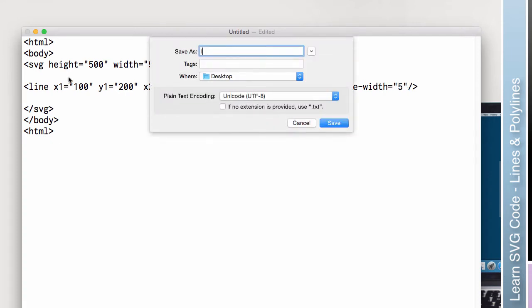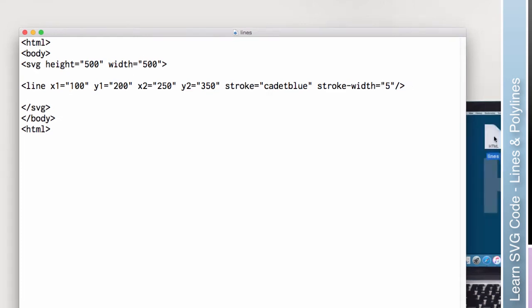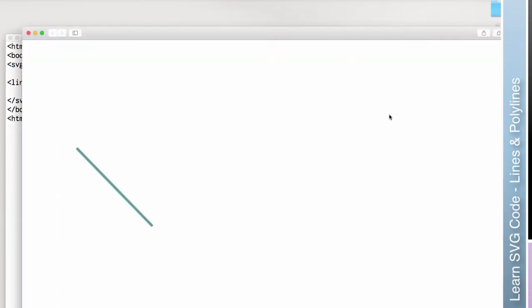And I can save it as lines.html, it's .html because I have it wrapped in an HTML file, which makes this SVG opening tag simpler. I don't have to do some of the declarations and stuff that I'd have to do otherwise. So here's my line document. If I open it in Safari, we can see our line.